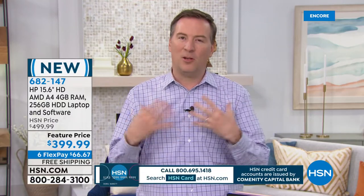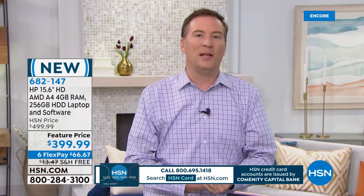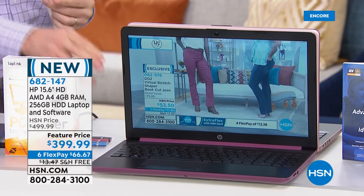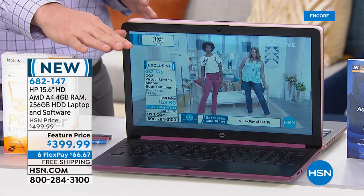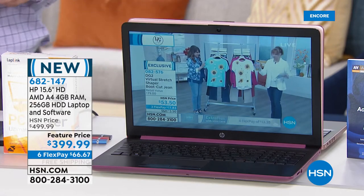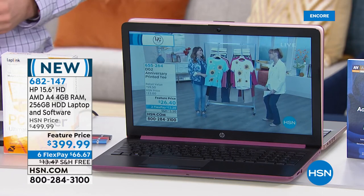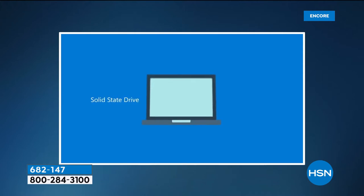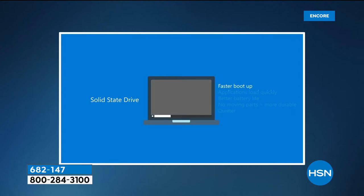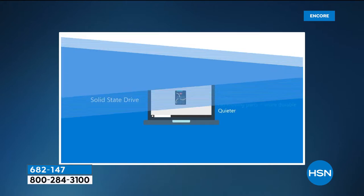When we launched this HP — and this is the first time you're seeing it — we wanted to create something that was different, designed for your life. That's why we included two really important things: first, the AMD A4 processor, but it's the hard drive on the inside which is solid state. This is a huge deal, because on the inside of probably 95% of computers out there, there are traditional hard drives with a motor that has to spin — it takes a couple minutes until it gets up to about 5,000 spins per minute before you can access any files. With solid state, there are no motors. It's instantly connected, instantly online, faster boot up times, doesn't use as much battery life, and it's also whisper-quiet technology.